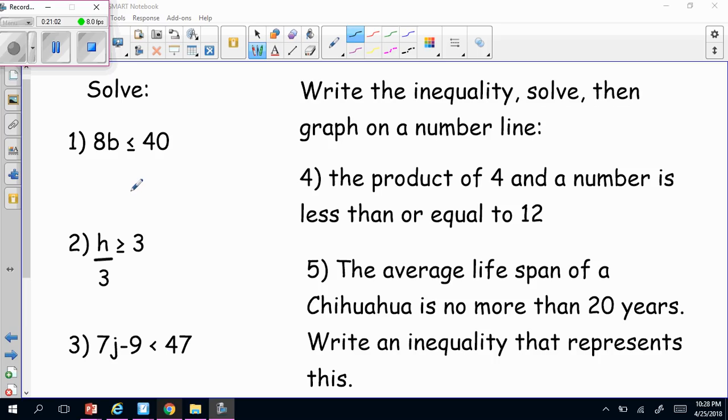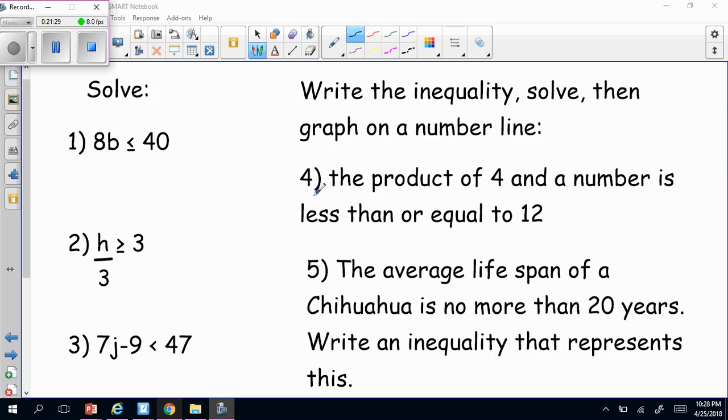Now, what I want you guys to do is to get a separate sheet of paper and write these problems down. You're going to turn these into me. I obviously have the correct answers, and I'm going to check it. So this would be your checkpoint. See if you got what the video is saying. So you're going to write 1, 2, 3, and then 4. Write 4 down. You don't have to write the inequality.